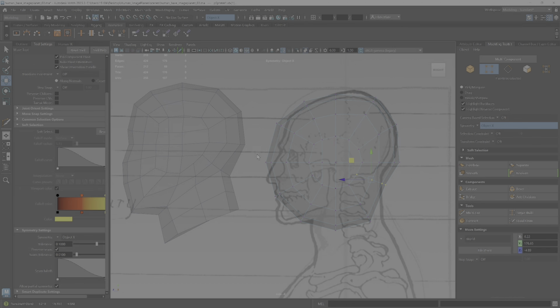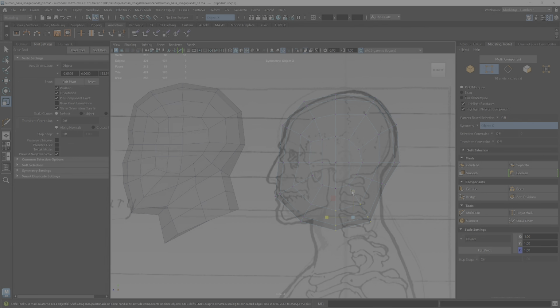For this piece here, we can bring in where the eye sockets are, should be about dead center. We'll bring that in just a little bit. Bring in the front of the forehead here just a little bit. Get rid of that pointy part. Get rid of the peaks and valleys. Bring that forward and push up the neck underneath. So I can go R to scale, and it can really flatten out.